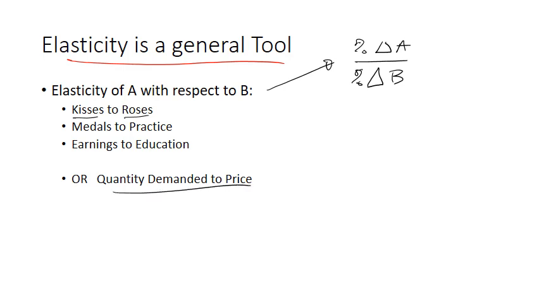We'll focus first on this quantity demanded and price relationship, and the generalized way that we would write this is the percentage change in quantity demanded with respect to the percentage change in price. And this is an obvious and sensible thing to be concerned with, because any producer is going to start to wonder, as prices change, how will quantity demanded change with it? You know that as price goes up, you're going to lose some quantity demanded, but you'd like to know how much. Is it going to be a big response? Is it going to be a small response? How is that going to affect total revenue, right?